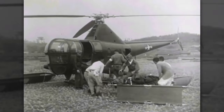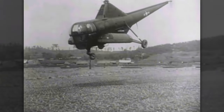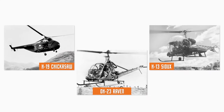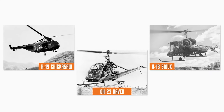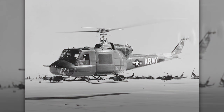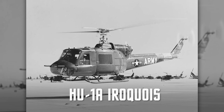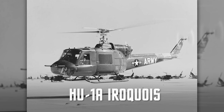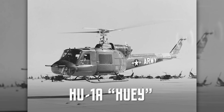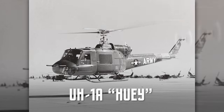During the Korean War, U.S. forces began using helicopters in warfare to a much greater extent, but existing helicopters lacked power and required a lot of maintenance, so the Army held a competition for a new design. In 1955, Bell Helicopter won the competition by building the HU-1A Iroquois, quickly nicknamed the Huey, which was later redesignated the UH-1A.